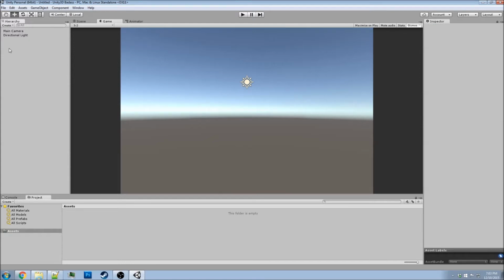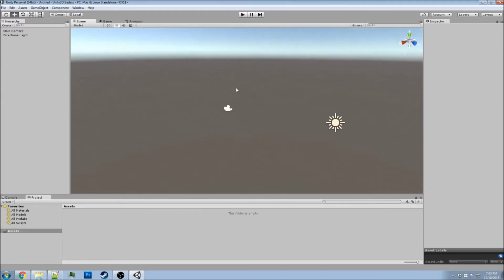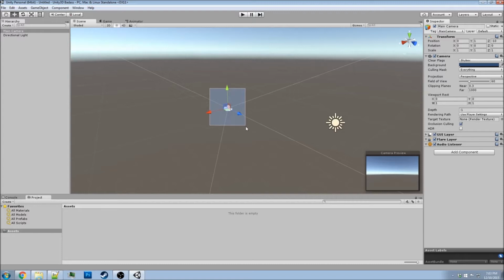So the next thing I really wanted to go over was camera controls, and that's in the scene view. Camera controls are pretty critical to get down, so that you're able to easily and fluidly move around in your scene and be able to really efficiently edit objects in the scene, especially if you're doing level design or something like that. You're going to want to be really comfortable with this process.